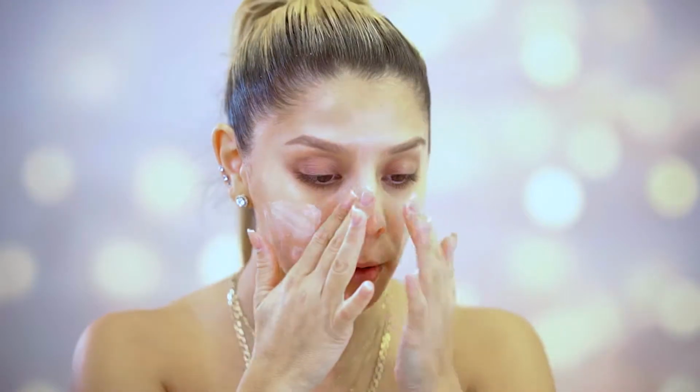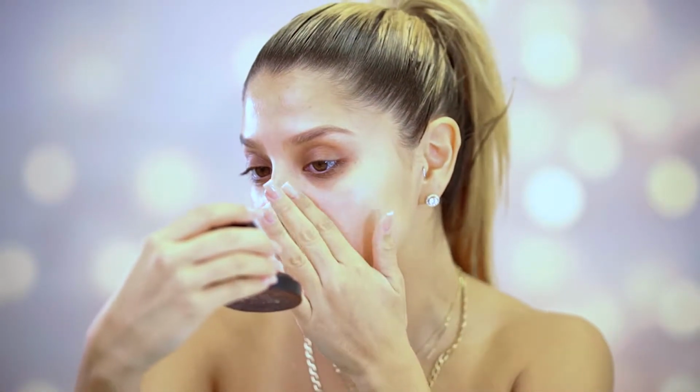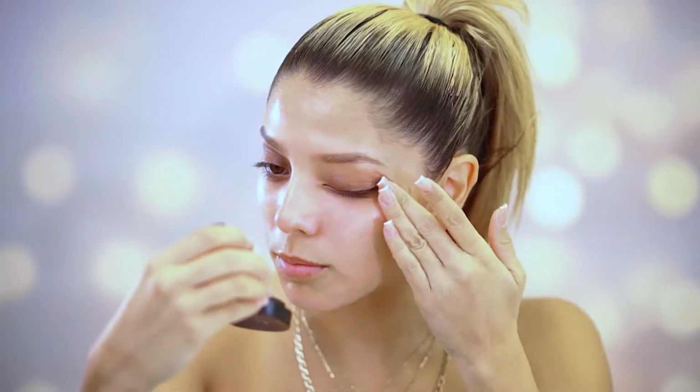Okay, now that our skin is a little moisturized, I'm gonna go in with another moisturizer from e.l.f. too. This is the e.l.f. Glow Radiant Moisturizer with SPF, which is super important. Please use SPF every day, because if you don't, your skin is going to hate you. So just make sure you're putting that SPF on all over the skin. Gotta take care of the skin. So putting a little bit of SPF on. And I really like this because it gives you a nice glow already. I use this on my clients.